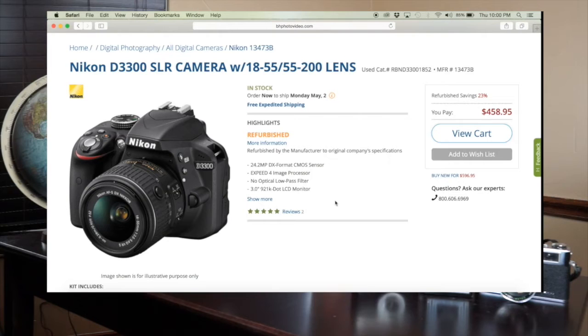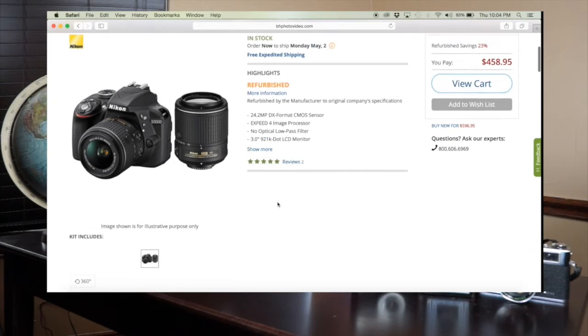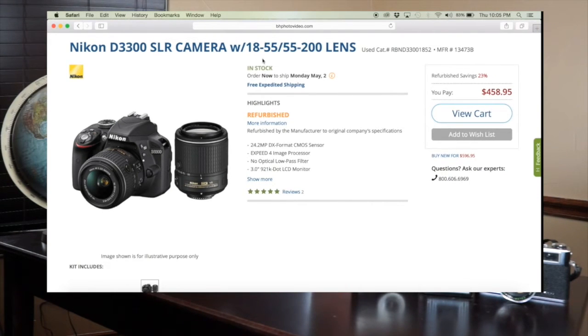Currently available, I found this Nikon D3300, but what's great about it is that it is refurbished, so we'll talk about that in just a moment, but I'm getting everything that I wanted within this package. I'm getting the camera body, I'm getting more of a standard to wide lens, and I'm also getting a telephoto lens, so I'm getting that range, in this case, 18 to 55, and that second lens of 55 to 200. So I'm getting a lot of versatility in what I'm able to focus with and the focal length. And so that's a really key thing that I was looking for.